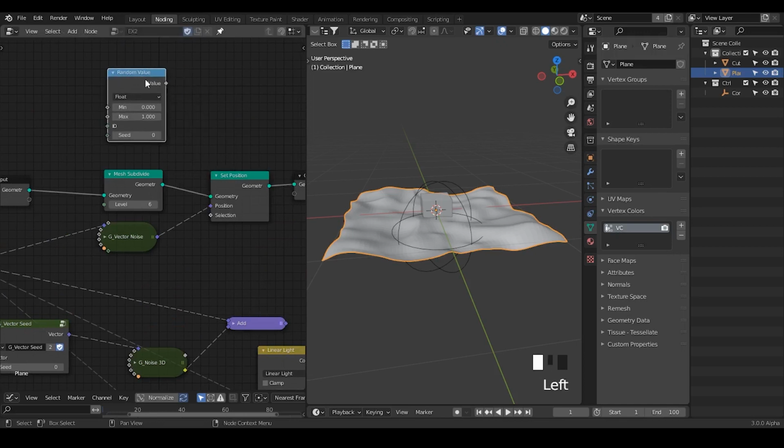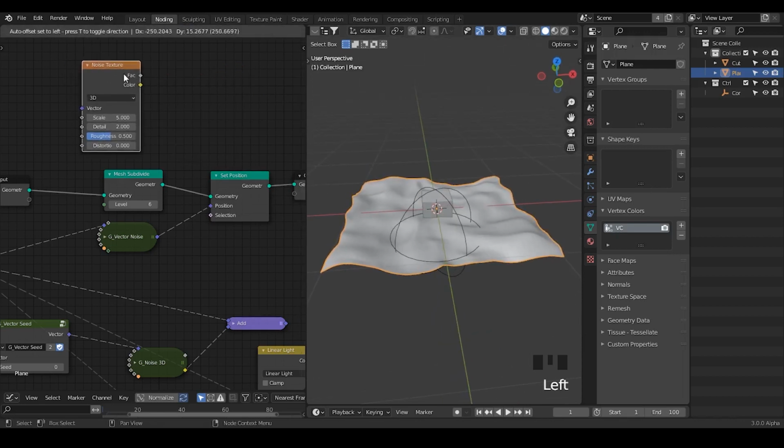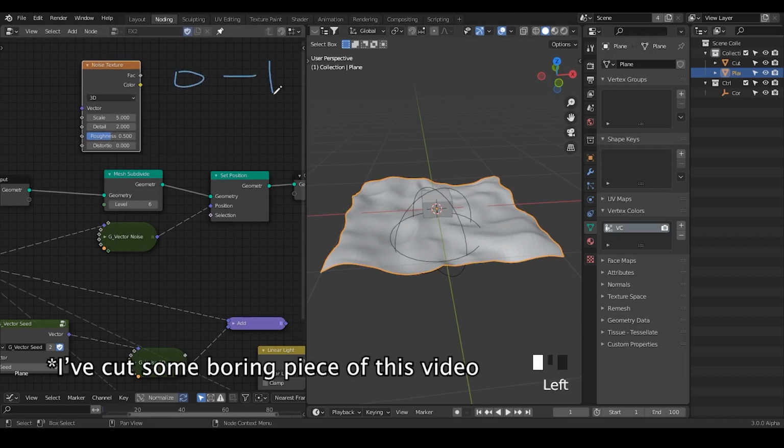This node does give you random values, but these are really 100% random. So from node to node, from value to value, they probably have no connection to each other. But in other cases, if you're using noise texture, then you always have this random value. The issue of this noise texture that you always have to deal with is it outputs the value from 0 to 1.